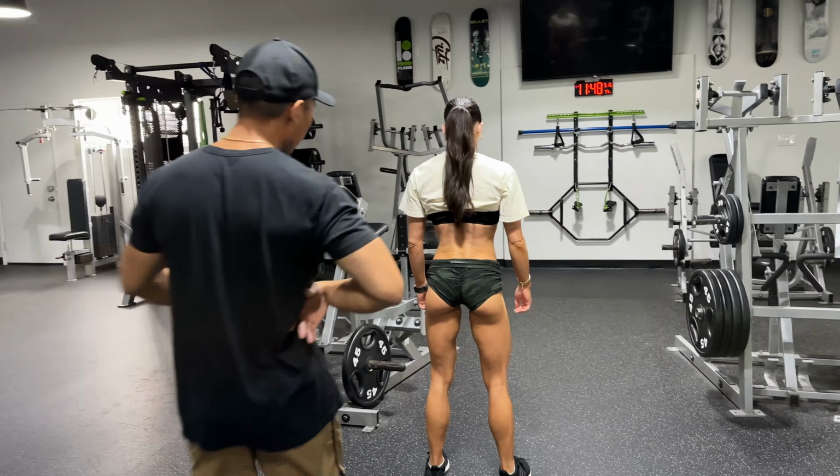I mean, it's not bad. Yeah, that felt really good. Minimal marking. Cool. Do you know why it gets tight here? It just is. I don't know.